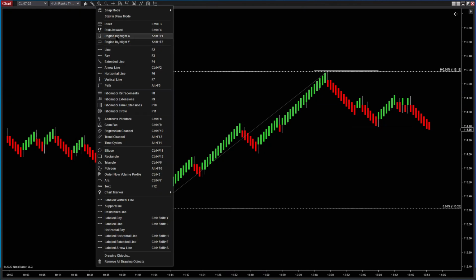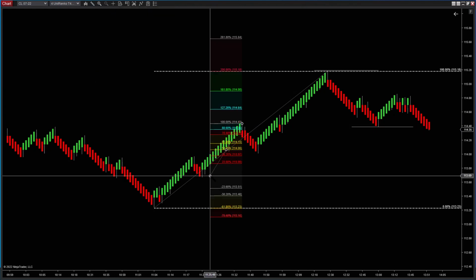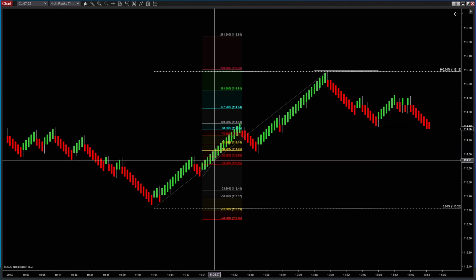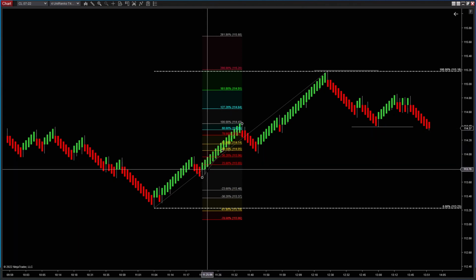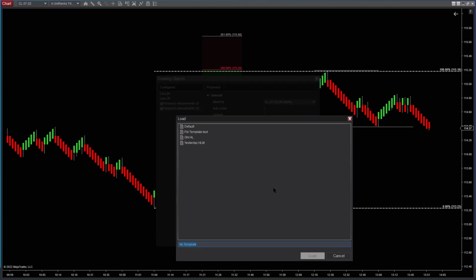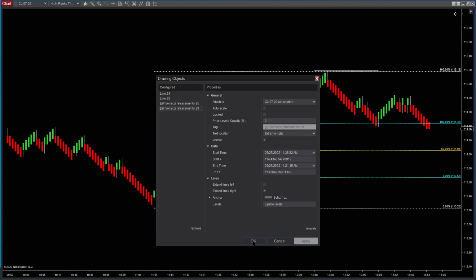Let's go here, high low, select the anchor, double click, then go to template, and then load, and I'm going to put yesterday high low, boom, that one, boom.